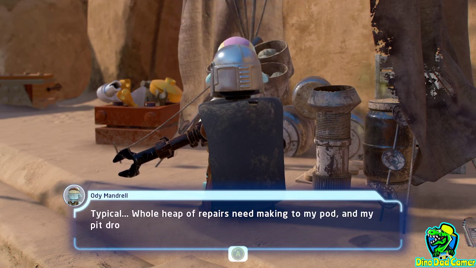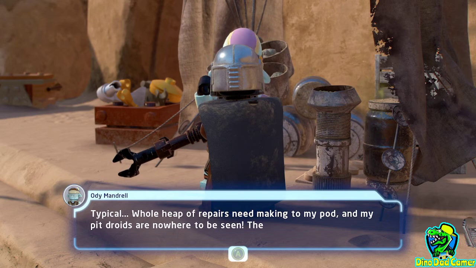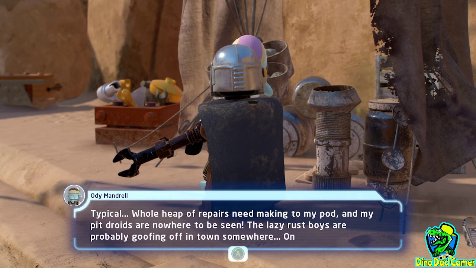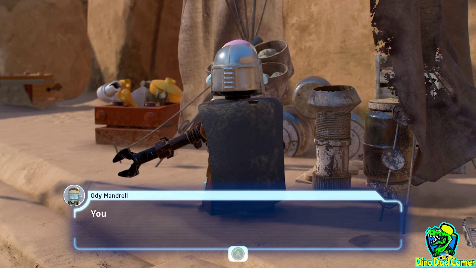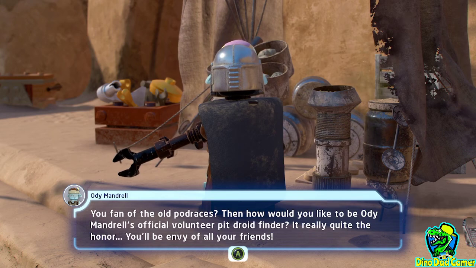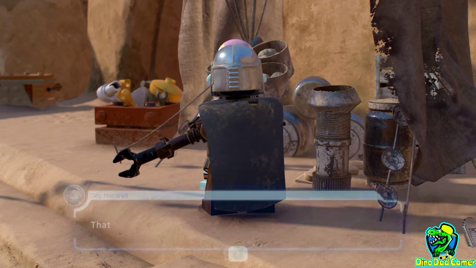Typical. Whole heap of repairs need making to my pod, and my pit droids are nowhere to be seen. The lazy Rust boys are probably goofing off in town somewhere on Odie's dime. You fan of the old pod races? Then how would you like to be Odie Mandrill's official volunteer pit droid finder? It's really quite the honor. Yeah, you'll be the envy of all your friends.